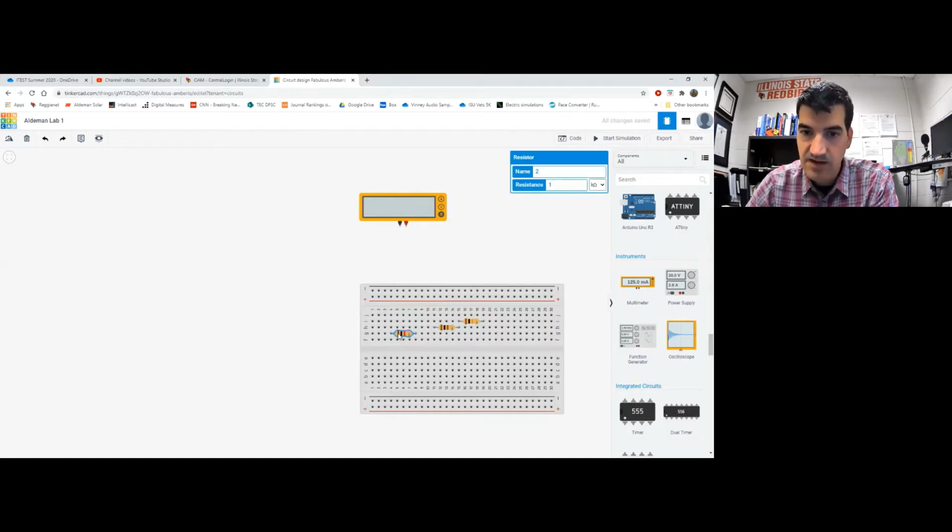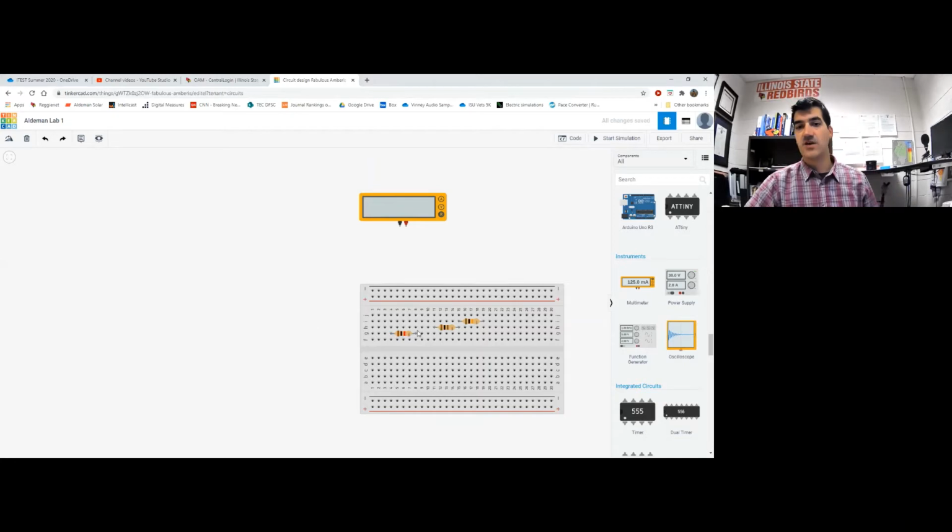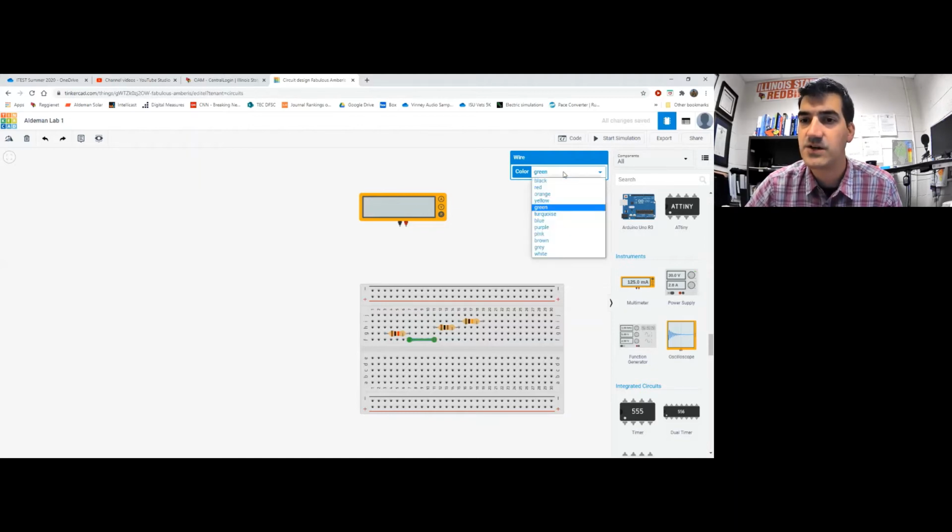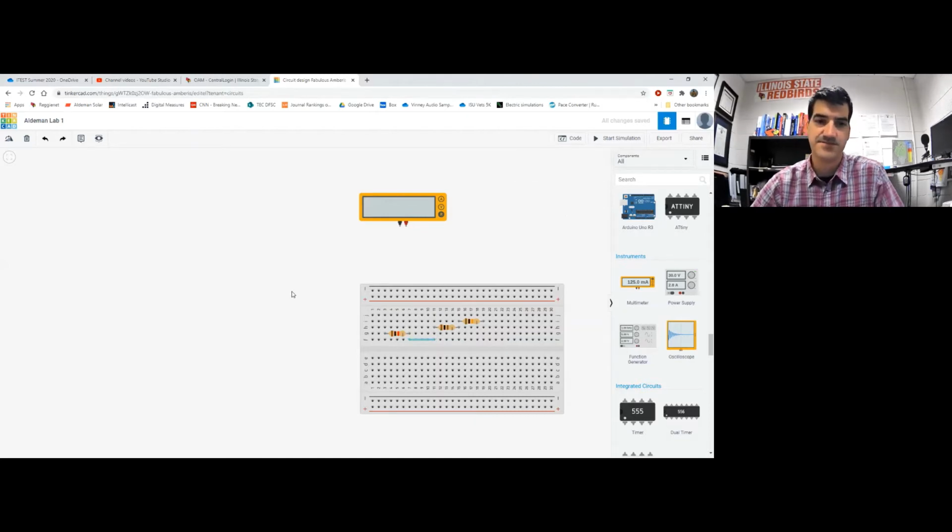And then this one, I want to put that in series also. So to make this work, oh, you know what? I'm going to leave it right there. I'm going to show you a different way of doing it. So I could move this resistor over there, and then all 3 would be in series, or I could use a wire. So I'm going to do that just to be a little bit different. So I'm going to put a wire between here and right there. So now I'm going to change that one to turquoise. Yeah, okay, it's crazy.